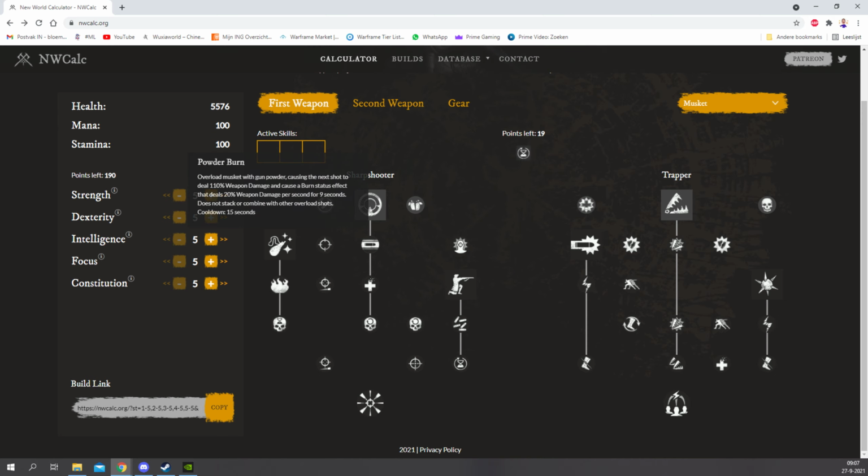Let's get it started on the left side. The first skill we're taking a look at is Powder Burn. Overload your musket with gunpowder, causing the next shot to deal 110% weapon damage and cause a burn status effect that deals 20% weapon damage per second for 9 seconds. Does not stack or combine with other overload shots. Cooldown 15 seconds. Damage numbers, cooldown numbers, any numbers actually, can and most likely will be tweaked in the future, but we can still get a general impression of how a weapon works.